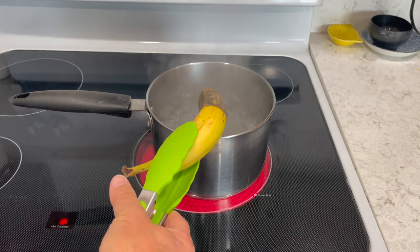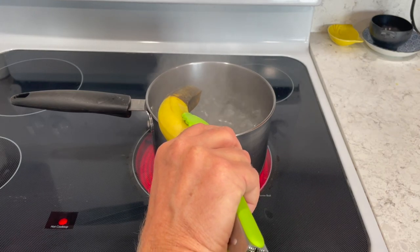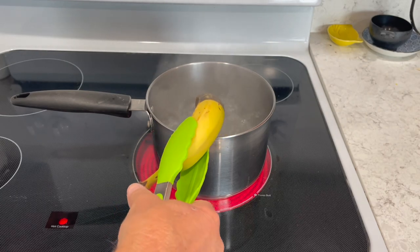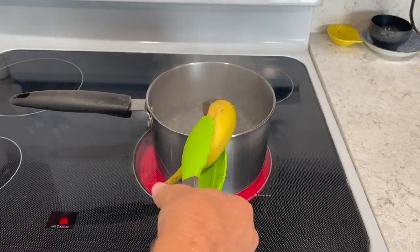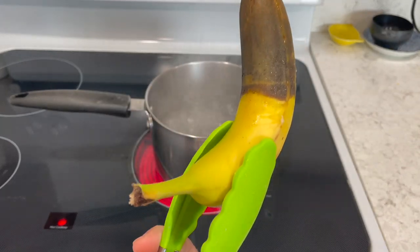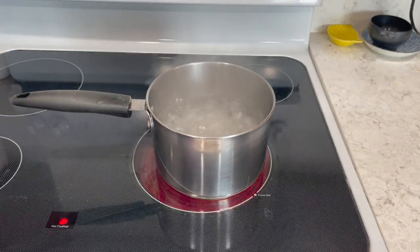We're going to get back to the other banana from the first experiment. What I'm doing here is holding it with the tongs and spinning it around in a circle so the steam can cover all the peel all the way through. The steam actually works a lot better than dipping the banana in — look at that, it totally turned half the banana brown, which I was trying to do. Pretty awesome.